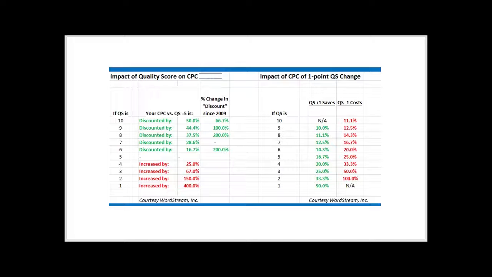Here's where it shows if you have a +1, going from a 5 to 6 will save you 14.3%. Or you can see if you have below the average 5, it's penalizing you 33.3%.